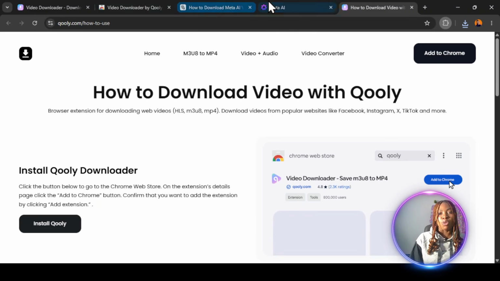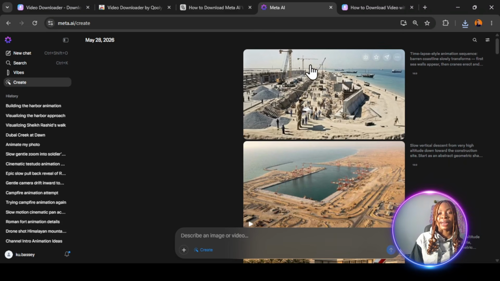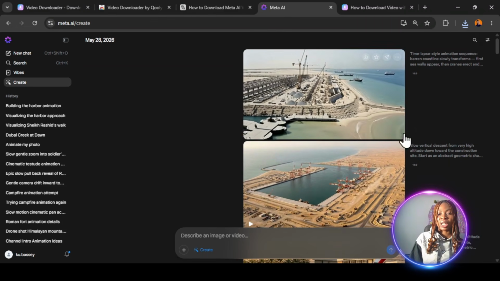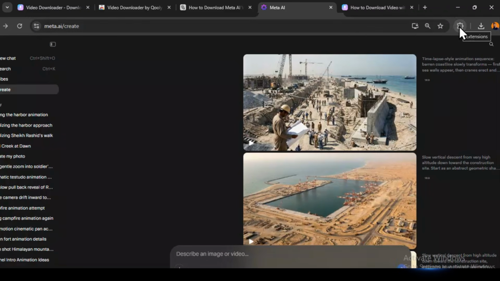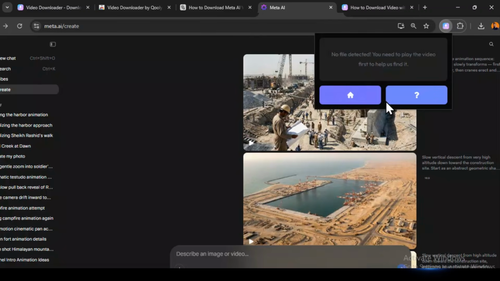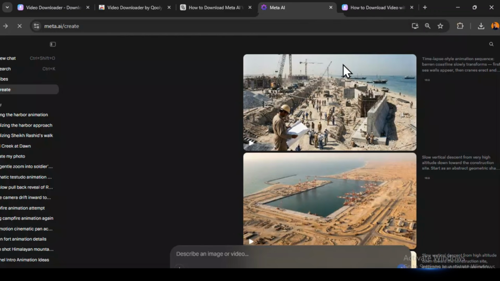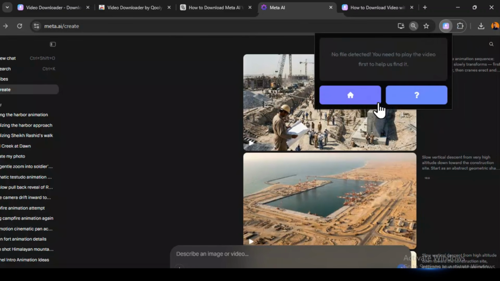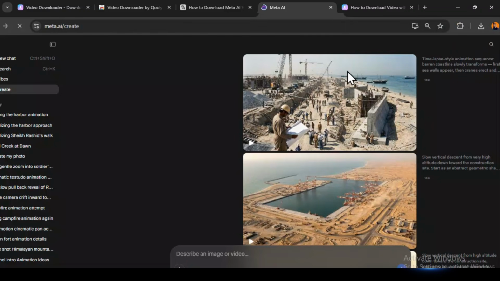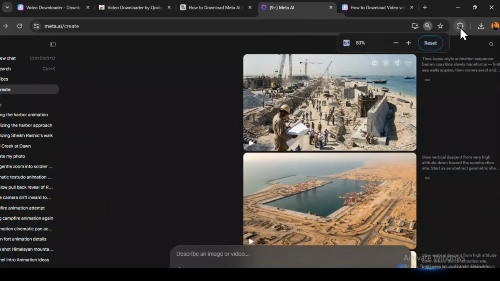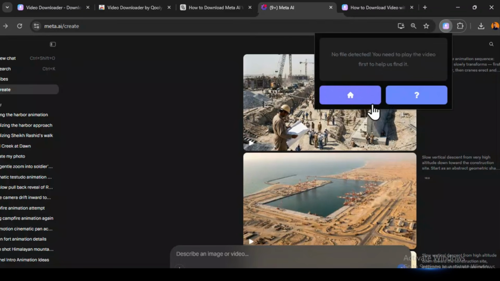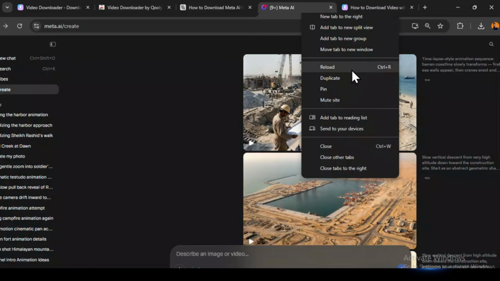So we go ahead and open our Meta AI interface. Now let's download any of these videos that we've generated. Once you are here on the interface, go ahead and open that extension. Once you open it, you may see something like this. That's why I say don't panic. Please pay attention, don't panic, because this is an error, a glitch, so I'm not supposed to show it this way. Now refresh this, reload it and start again. Awesome. Go ahead and click it again. It's still showing this way, right? Don't worry, just click it again.